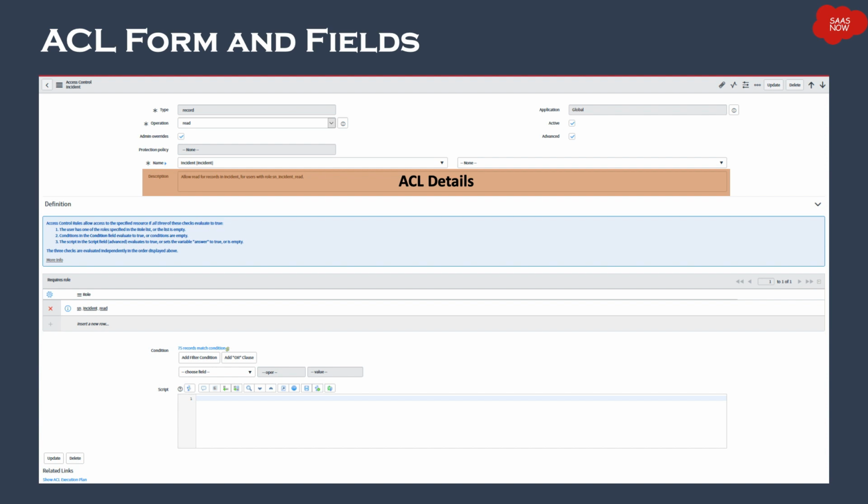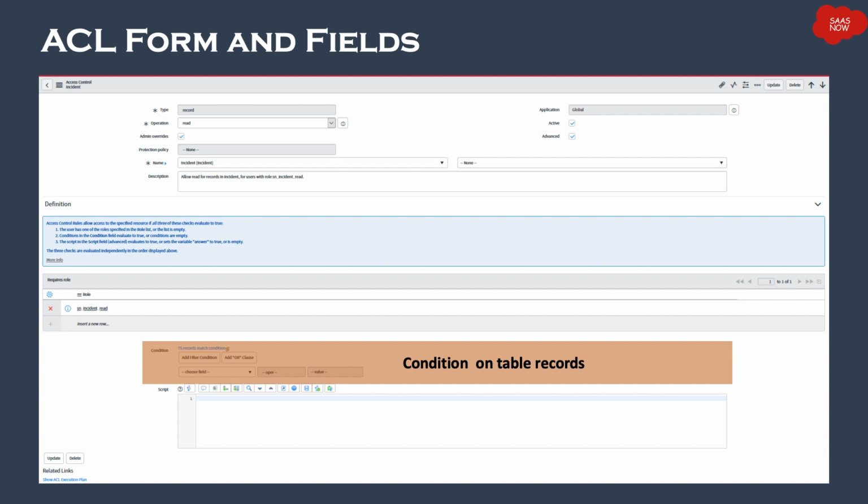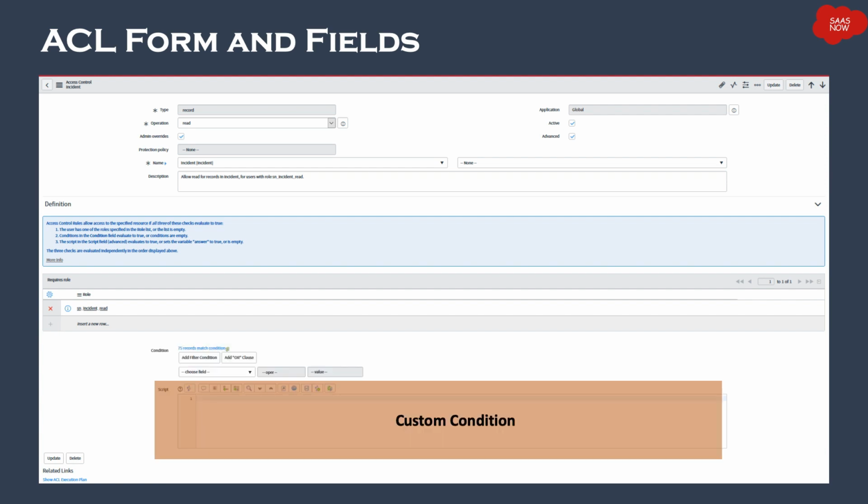The permissions provided via ACL are based on 3 conditions, which are mentioned in 3 sections. Required roles, condition, which is mentioned here, and then you have custom script. So you can write the custom code if you cannot achieve it with the help of required role or condition.